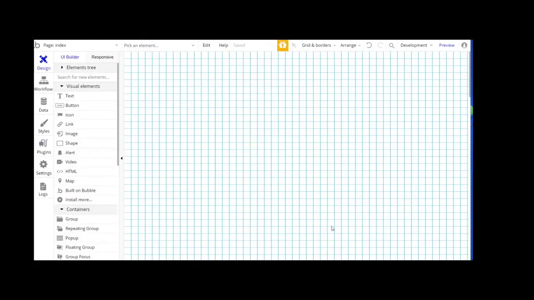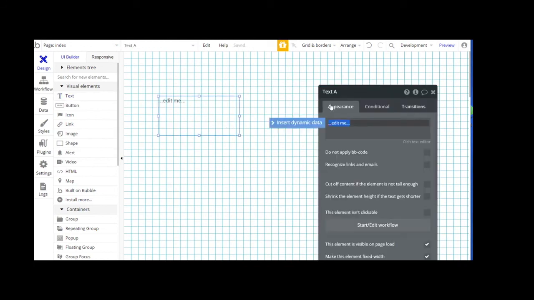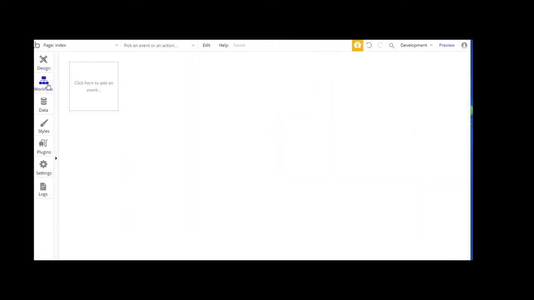So in addition to the pages, which we've talked about here, and the top toolbar, which we've talked about here, and the fact we've mentioned that for each element type, it has its own unique property editor, we next are going to talk about the different types of tools or core features that are in Bubble on this left toolbar. So if we looked in the left toolbar or tabs, we can see that we have design. We have workflows, which act like connectors. They are actions that tell Bubble what to do in certain situations. For instance, what to do when something is clicked.